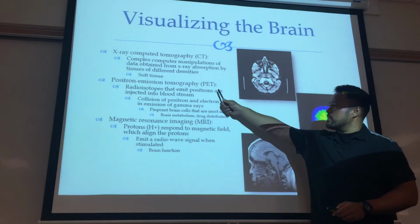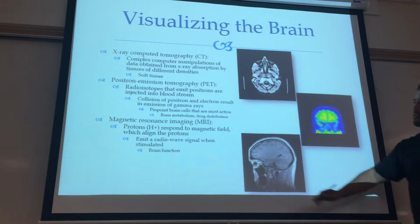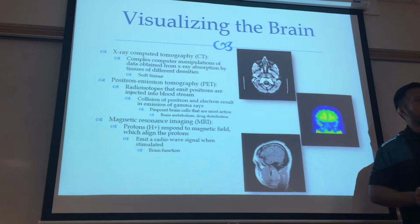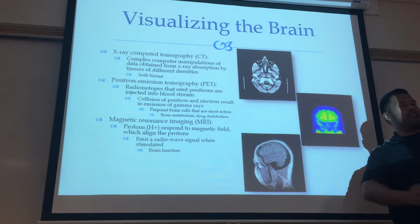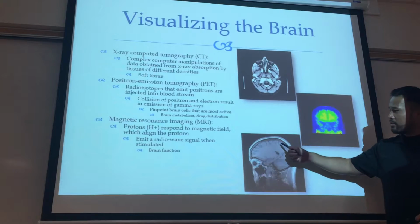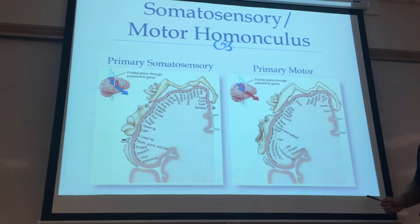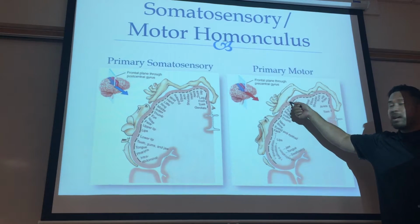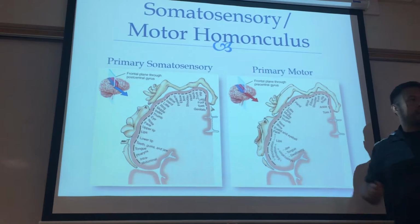So they did the PET scan. They also did a functional MRI where they did inject me with contrast to find that particular area that corresponds to the action of picking something up. And they wanted me to not focus on anything at all. So that way they're able to find, okay, here's the primary motor cortex. This is the area that corresponds to the hand. They've been able to identify that area because that area is metabolically active. Marlon is thinking about this over and over and over again. This must be the area.